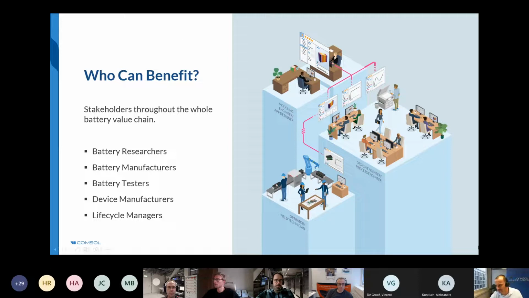And on the right-hand side, you see this image that we have in mind, people on all levels of planning, research, design engineers, process engineers, and even field technicians and operators can benefit from simulations. How that goes, what we have in mind and in stock for you, this will be the topic of my talk.